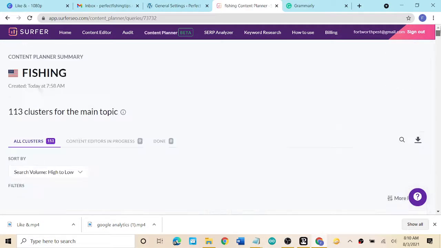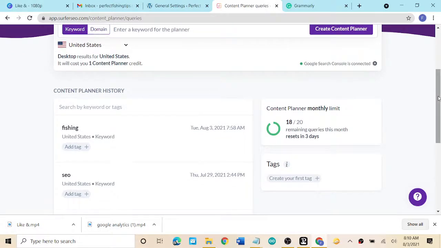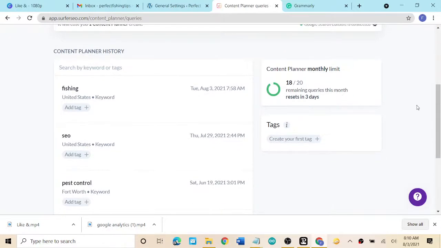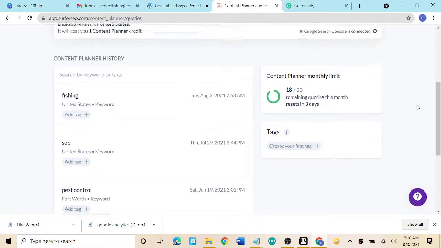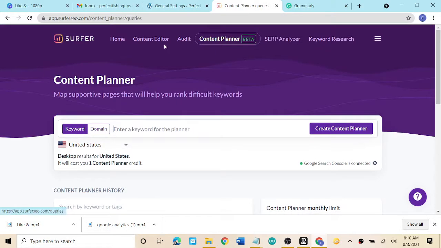Let's see. You know what I'm going to do? I'm going to keep this here because this is going to be in my content planner. So to start out the site, I'm not seeing anything that I think is just like, boom, that would be great for the homepage. I don't want to build out the homepage, but I might just go over to Jarvis and write it. I don't know, but let me do this.